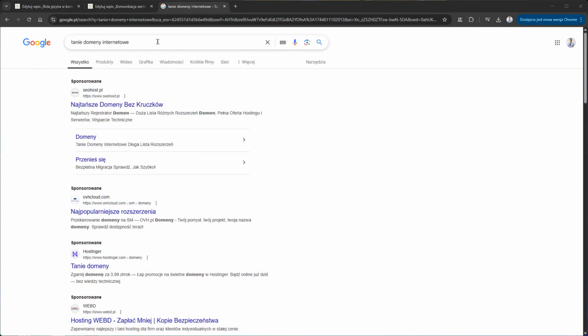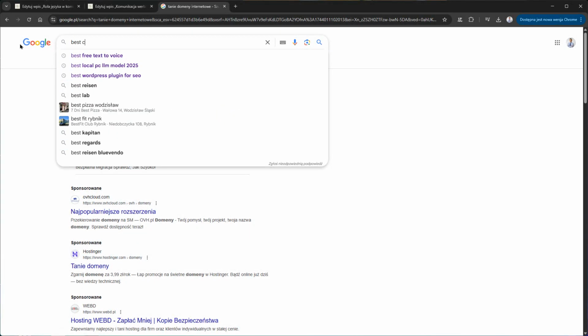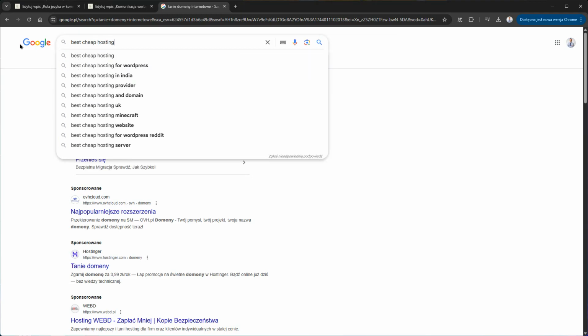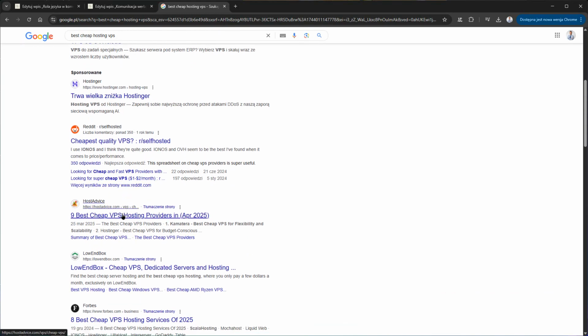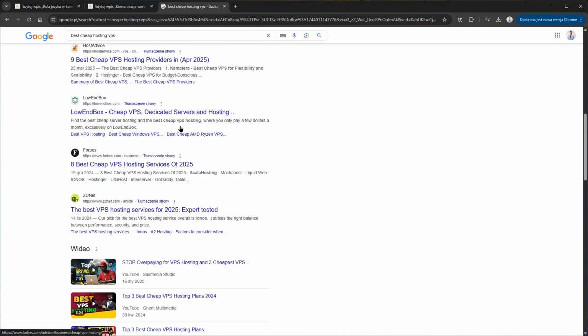Hi there. Today I'll show you how to add a meta title and meta description to a post or page in WordPress, step by step, using a popular SEO plugin. It's super simple, but many people skip this step. And that's a shame because it has a real impact on how your post appears in Google search results.